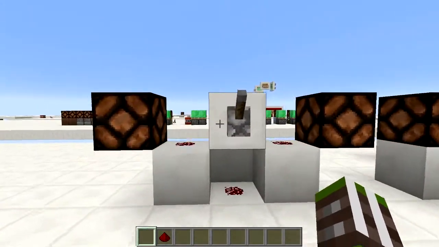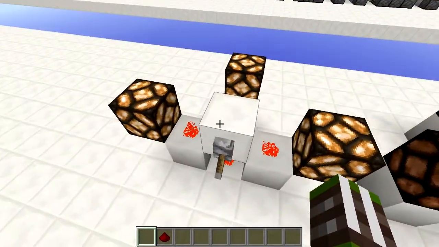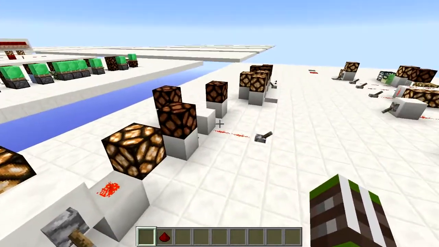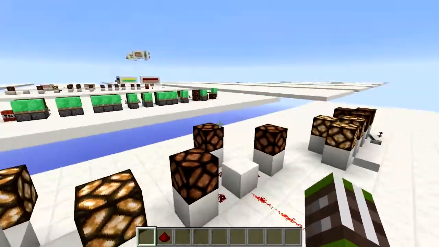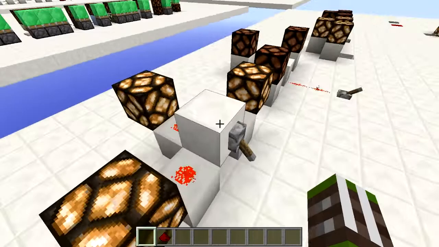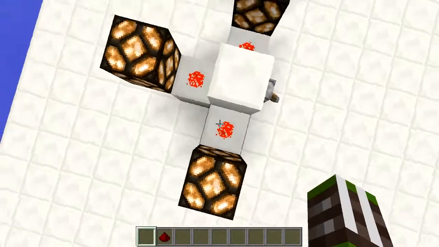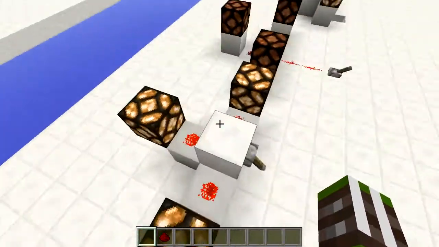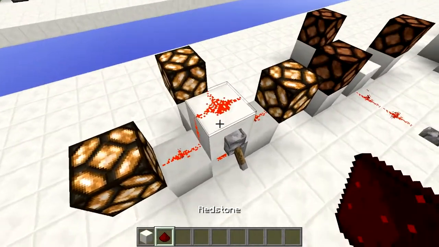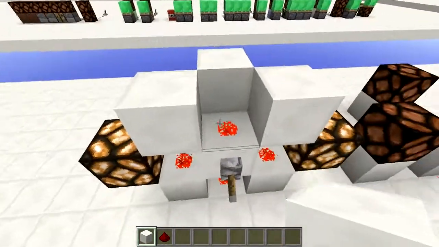And we have here a strongly powered block. At least weakly and strongly powered, that is what I call them. There are a bunch of different names like first degree and second degree power, or source power and simple power, or whatever. And you see this block gives redstone, or lights redstone next to it, down below, and also on top. Now this connects, so we need to block it off to show it properly. On top of it as well.